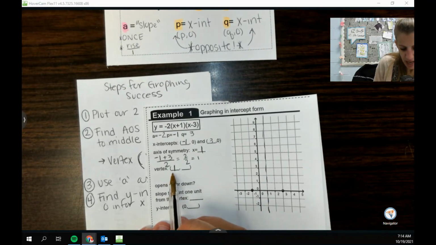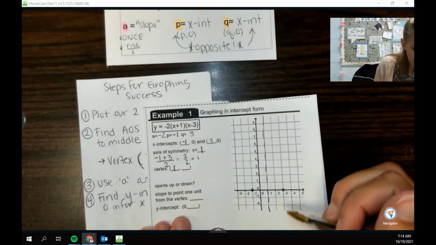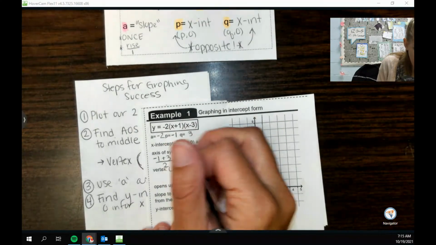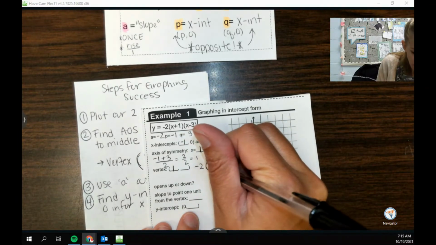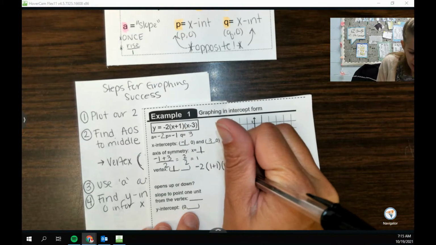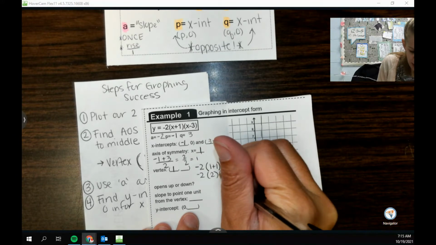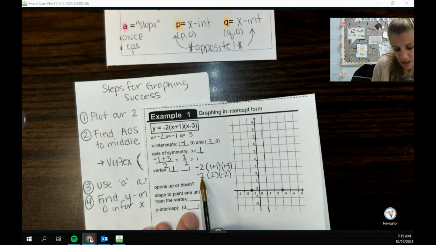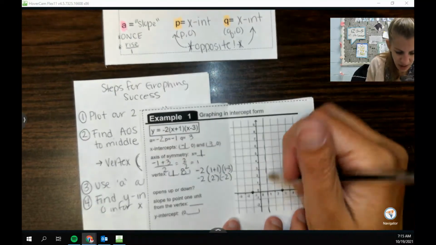So my vertex, I know, is at 1 comma something. It's either going to be down here or up there. I know it's going to be up there because this parabola is pointing down. But to find that y value, we're just going to plug in the 1 for x. So we'll have -2 times (1 plus 1) times (1 minus 3). We do what's in parentheses first. So here we'll have a 2, here we'll have a -2. Now all these are just smushed together, so you're really just multiplying all of them. Negative times negative is an overall positive, and then 2 times 2 times 2 is 8. So we're at 1 comma 8.